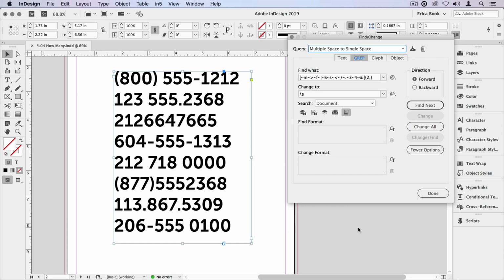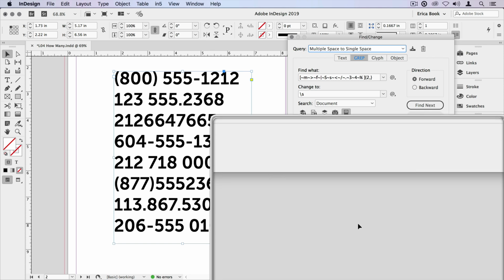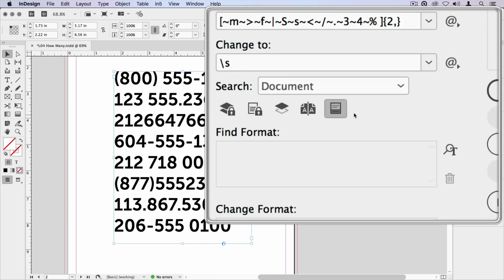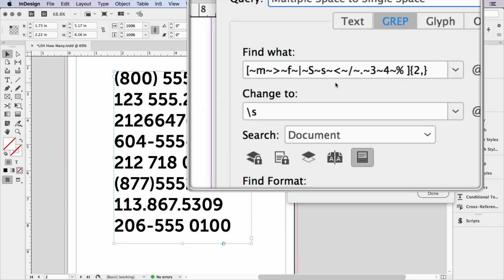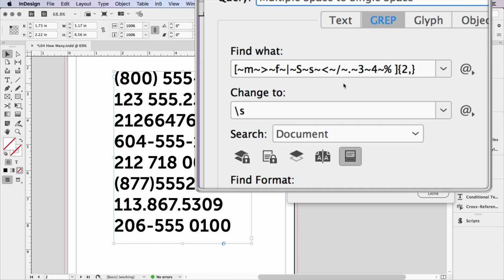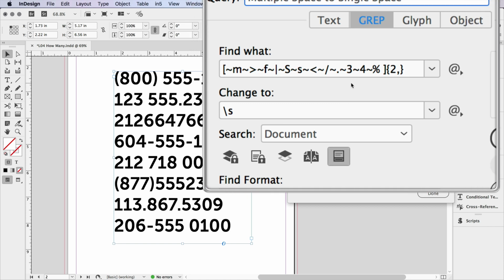This is the better way to do it because it takes into account all the different spaces that might be here, and sometimes people put actually more than one space. This built-in expression uses the number limitation quite well. So this first part, in the square brackets, sort of chucks at us all the different types of spaces that we might encounter in an InDesign file. But here's the magic key.